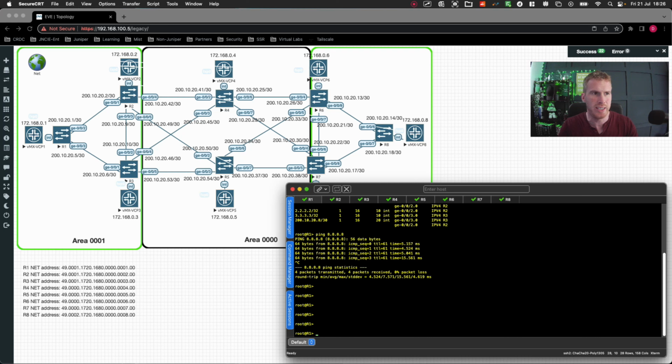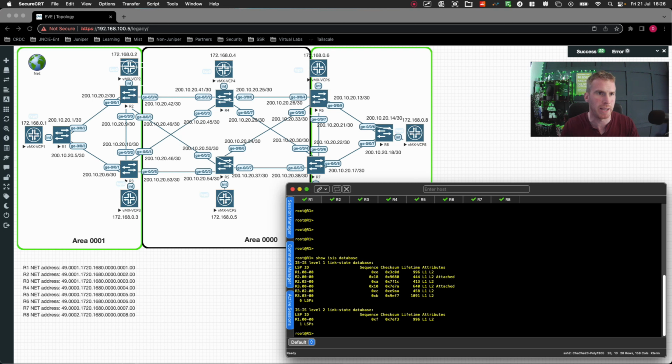Now let's actually see that link state database. If I do show ISIS database, here's what's changed from a few minutes ago. We can actually see attached now, attached here. So router R2, and again it's picking up on the hostname. That's really cool because it's just saying, yeah, it's router R2, yeah, it's router R3. We can see the sequence and the checksum and the lifetime, etc. But it's saying attached. So router R3 and R2 are attached.